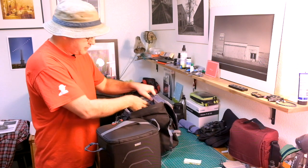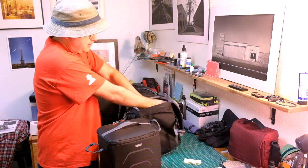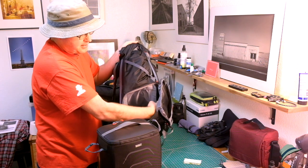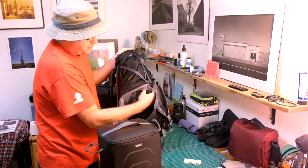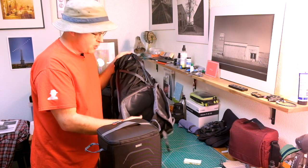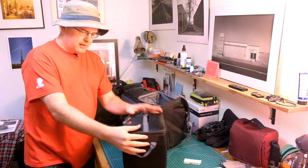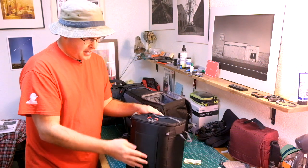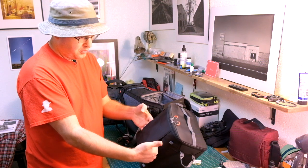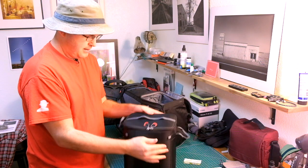This does have the ability to also be a pass-through. So I can take the floor of this down basically, and let this be just one big cavernous opening for the bag. So that's kind of a nice thing too. I like that. Let's take a quick look at the camera case. It has this kind of belt loop type thing that you could attach it to something there.